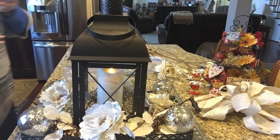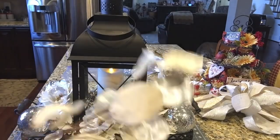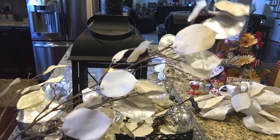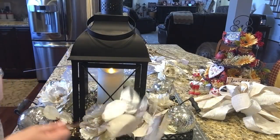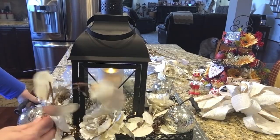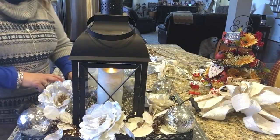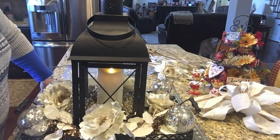I have some over here that I might use in my bow swag. I would say this pile is about 4 of these. And I remember when I first made this, I kept going out and getting more because it wasn't enough for me. So these are very flat, and that's why I have the pipberries in there.